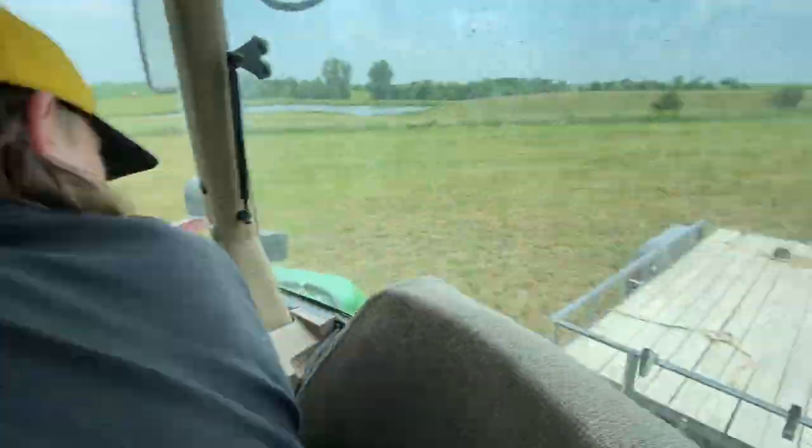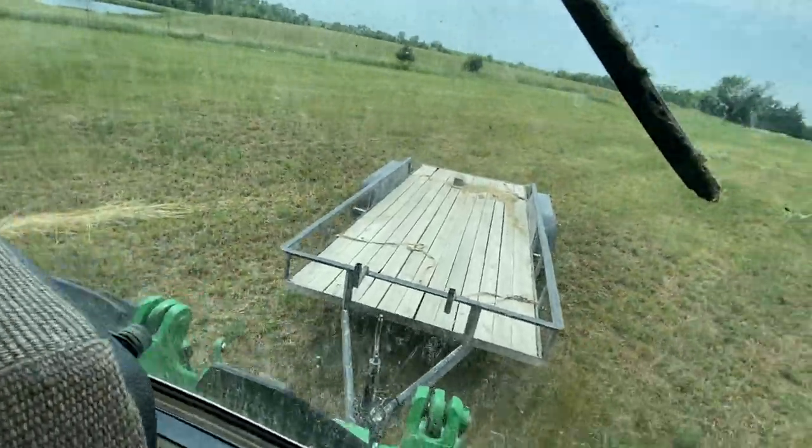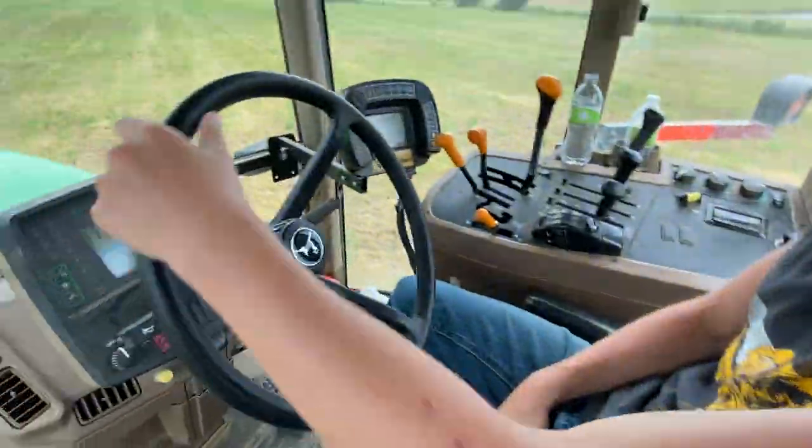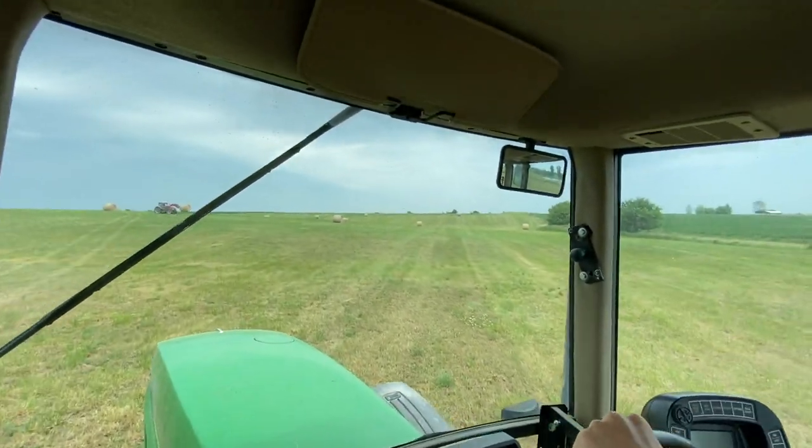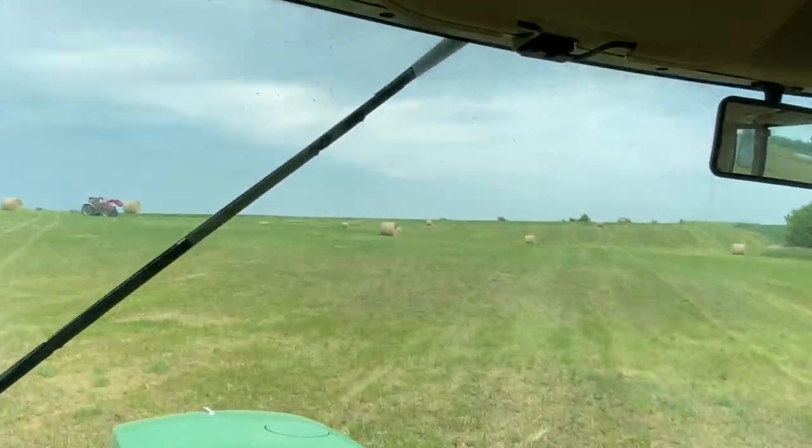That trailer back there, we put the bales on. We put three at a time, usually. The bale pile's all the way up past that hill. So, yeah.